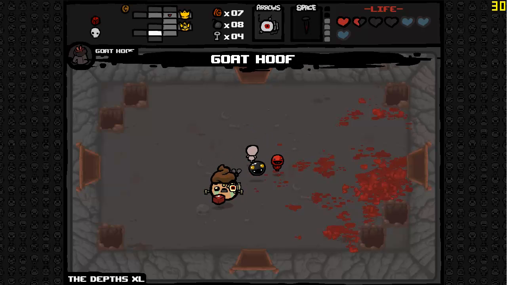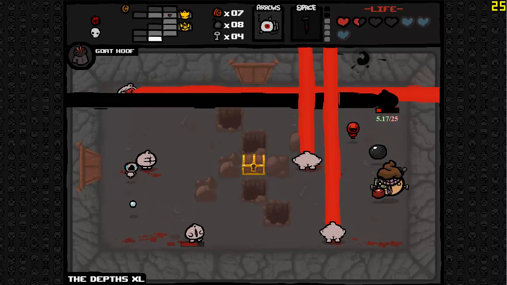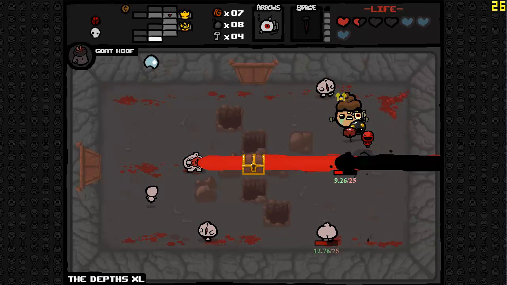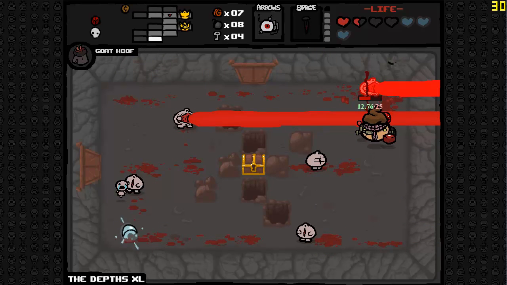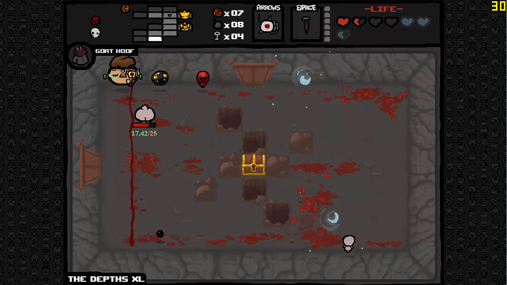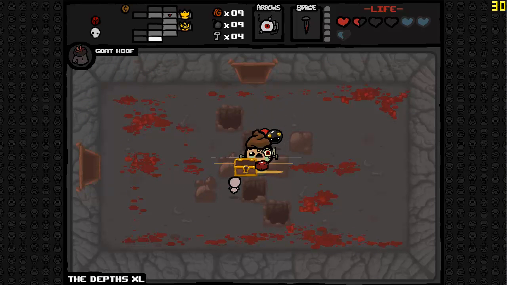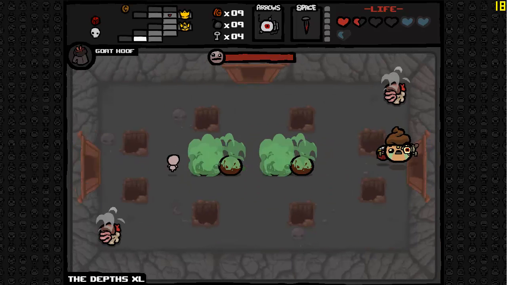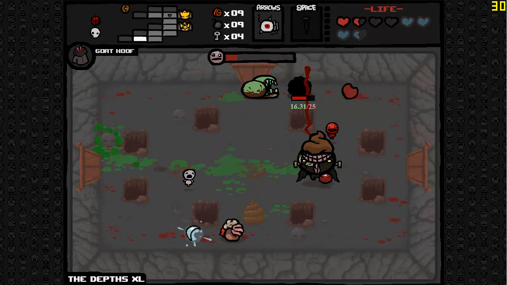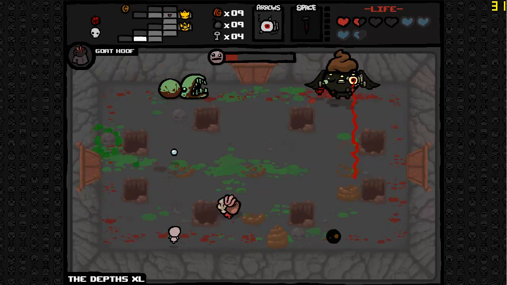Yeah, Growhoof will help us out. And we're definitely going to check out that chest, because why not? Oh, shit! Still would like to have another damage up. We get a key, which is cool. Look at the size of that laser beam. Should probably take out these guts, because... hazard.